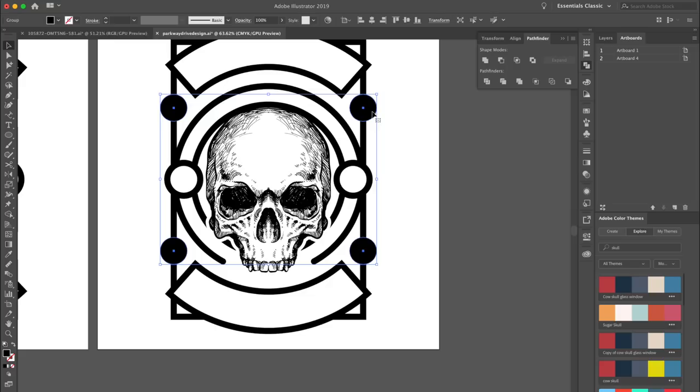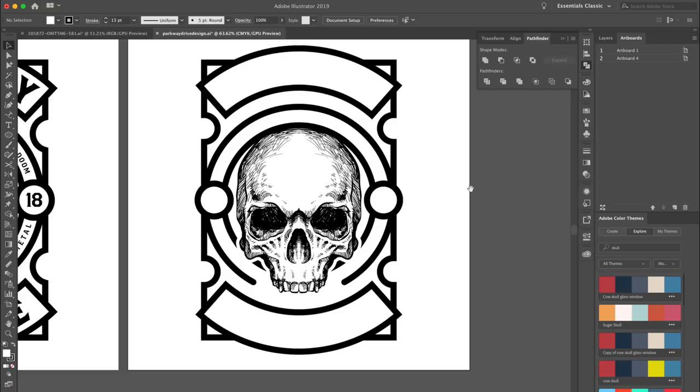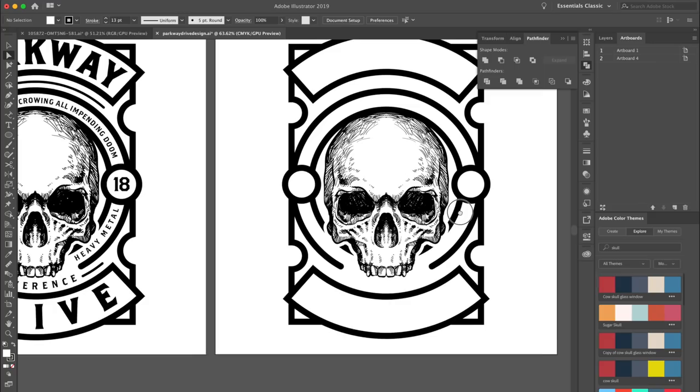Now we just want to select those ellipses and the rectangle and hit this mode called minus front, because they are in front. And then we want to send that back, shift command left bracket. That's gonna send it to the back and now we have those cutouts. Look how badass that is, guys. Awesome. And we can do a couple things here if we wanted to. We can make this really stand out by selecting all the corners here of the circle cutout. Watch this. And we could do something like that if we wanted to, but anyway, that's extra. We're not gonna go there.